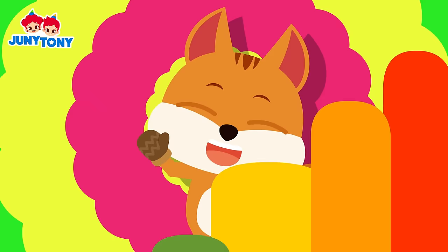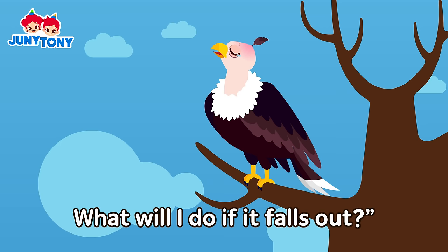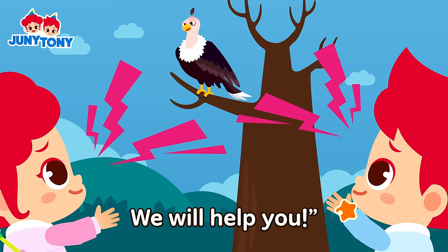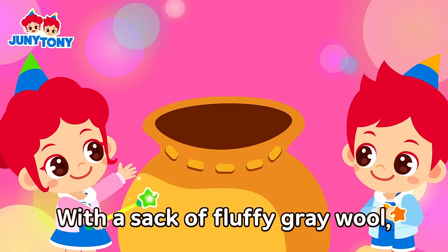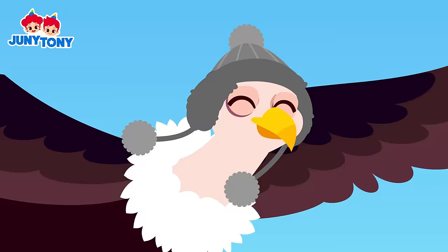My head. It's so cold, and there's only one feather on my head. What will I do if it falls out? Don't worry, Eagle. We will help you. Baa Baa Black Sheep, have you any wool? Yes, yes, here it is. With a sack of fluffy gray wool, let's make a warm hat for the eagle. Now I can stay warm without my feather.